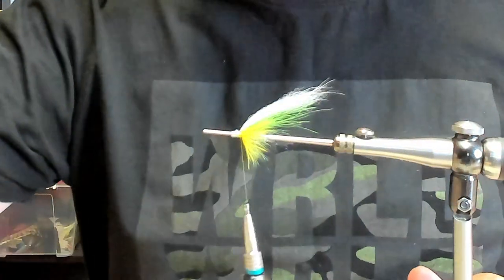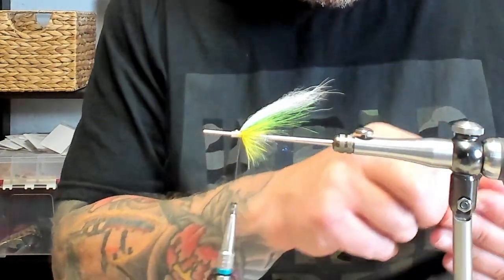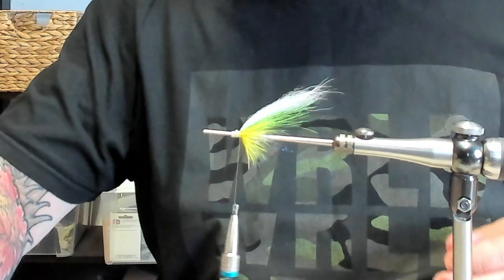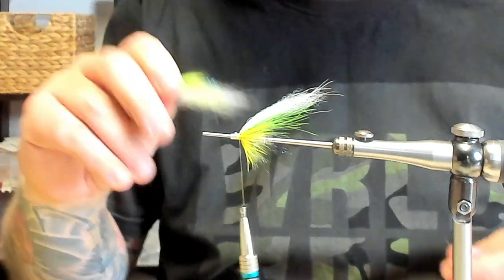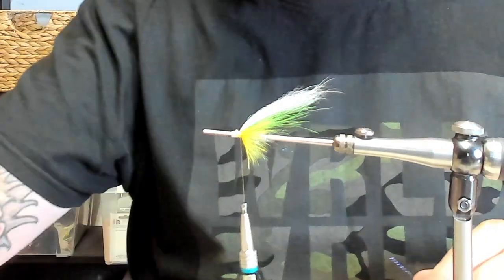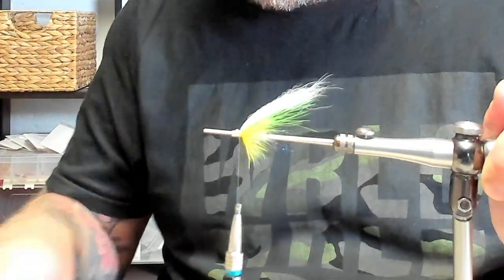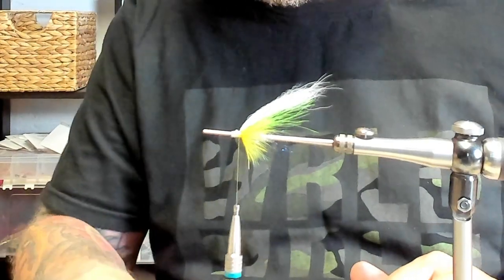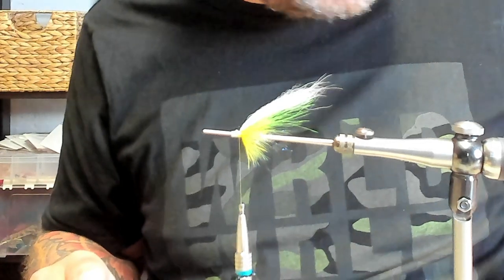A few strands of crystal flash. No, to be honest, I didn't have that in the original, so then we don't add it. That was interesting. But the whole body is lighting up anyhow, so you don't need to add too many things into the fly, in my opinion.